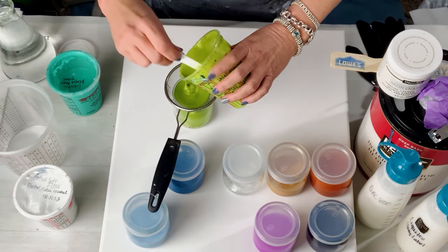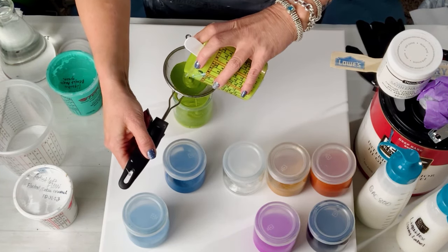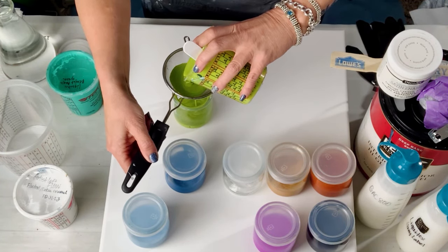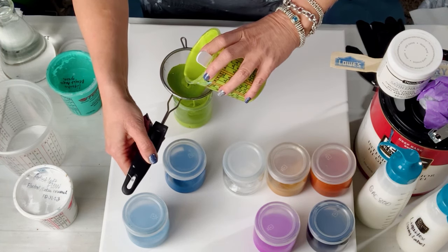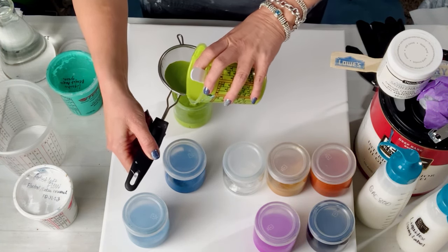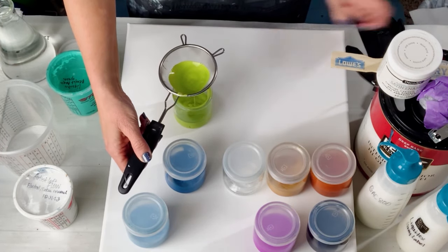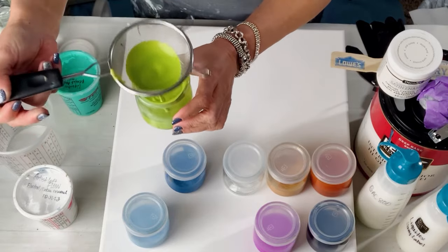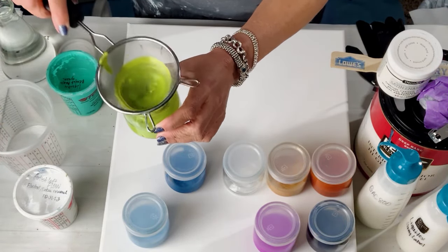One, we're doing a pearl pour. Two, we are going to thin these paints way, way, way down. So the little bit that's in this glass jar is going to probably more than triple. So you just get that down in there.